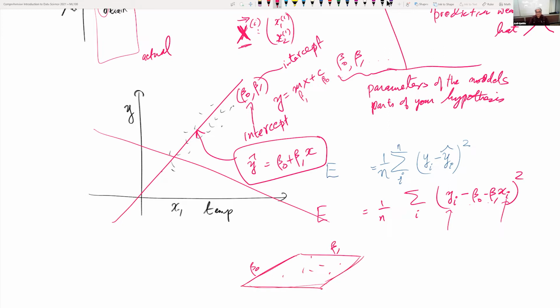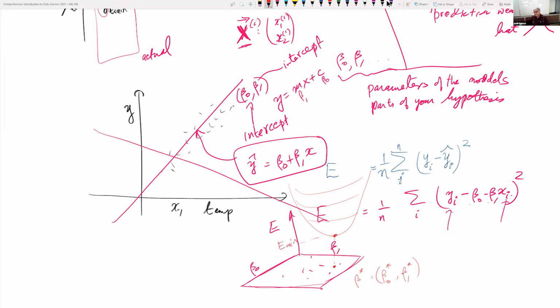You can go to different points on the hypothesis space, and for each point there would be an error function, and because it's a quadratic function, it has to be positive. And just as a recap, this would have the shape of a bowl, right, with a best minima. So there'll be a beta star, which will be beta naught star, beta 1 star. This will represent the point at which the error is minimum.